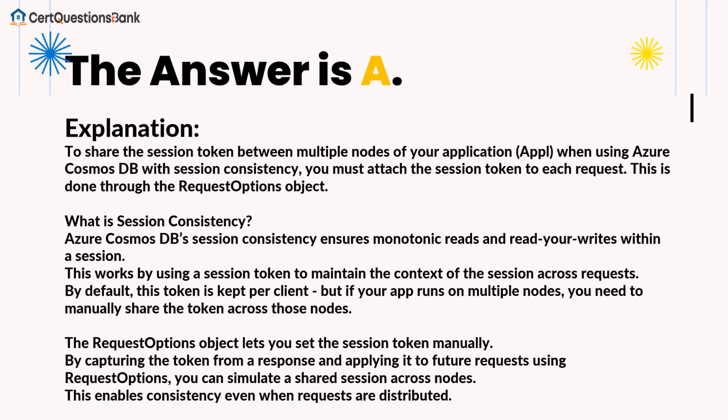What is session consistency? Azure Cosmos DB's session consistency ensures monotonic reads and read-your-writes within a session. This works by using a session token to maintain the context of the session across requests. By default, this token is kept per client, but if your app runs on multiple nodes, you need to manually share the token across those nodes.